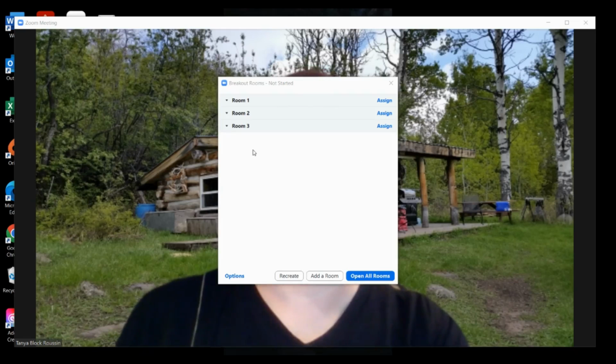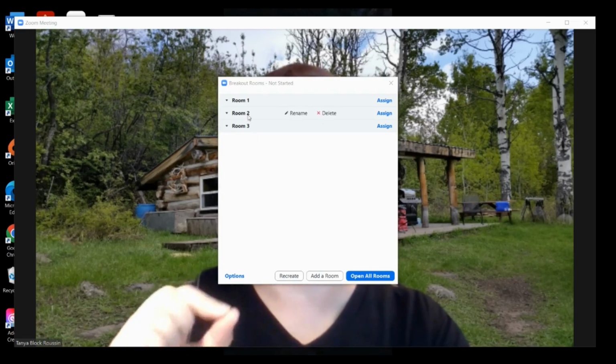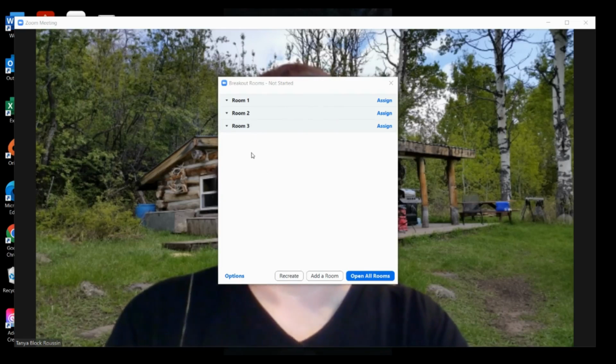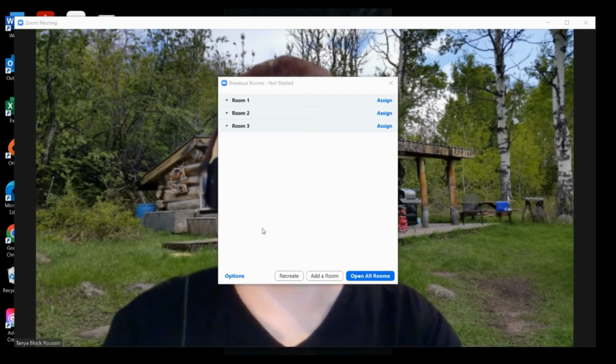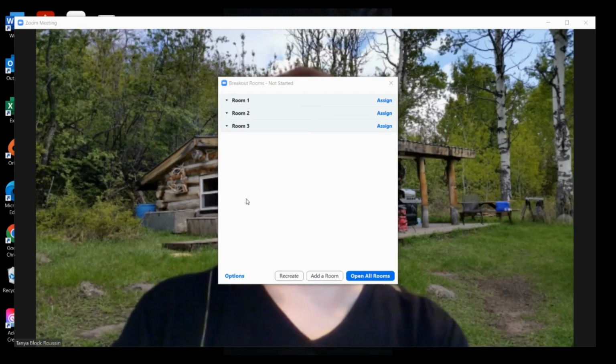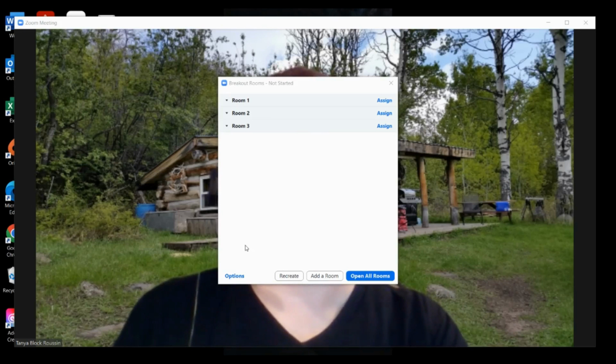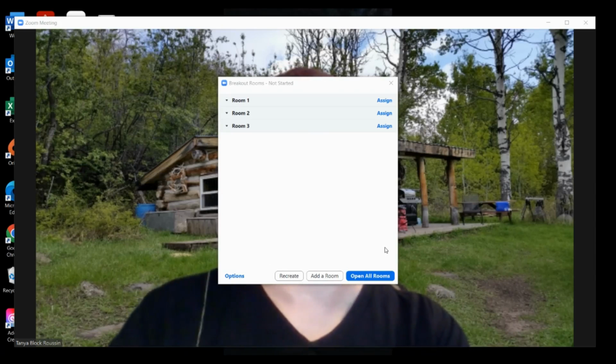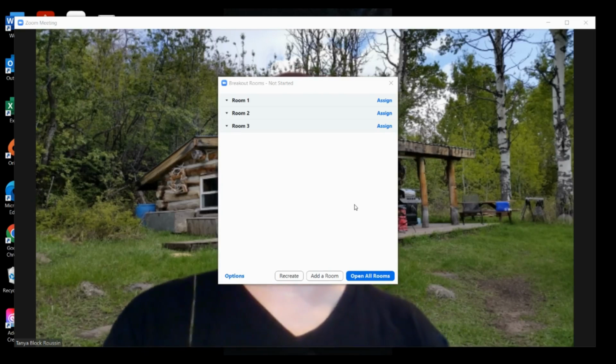You would also have seen who was actually in those specific rooms. So say you had a 14-person meeting and you were that 14th person, then you would have had one man out that wasn't in a room. So you could have joined that one person in that room and the two of you could have had your own breakout session. Now, when the 6 minutes is up and the 60 seconds hits, you will be moved back into the main room just like everybody else.